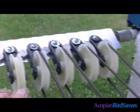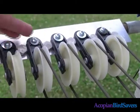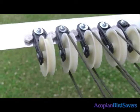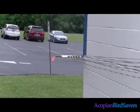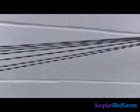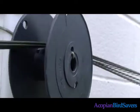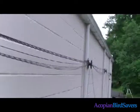These are also from Home Depot. You can put this on anything. You can buy these individually. They're a couple dollars each. You can mount it on anything, wood, whatever. This is just something to hold them here. It's not doing anything. Just keep it off the ground.